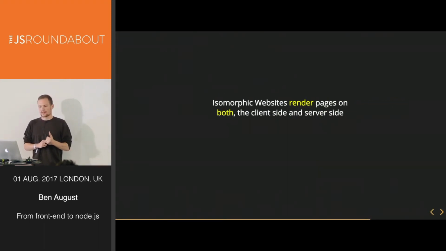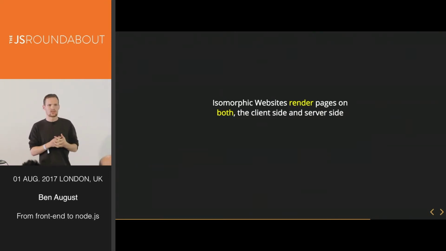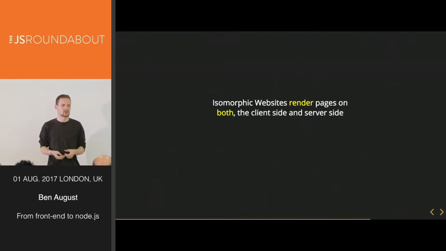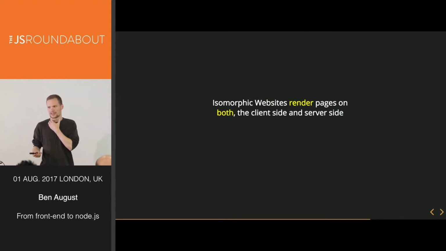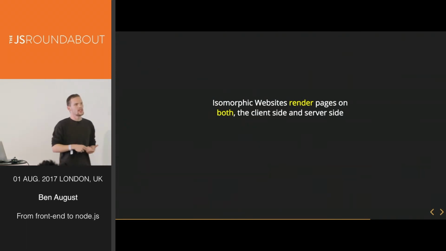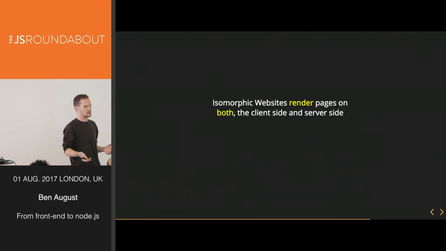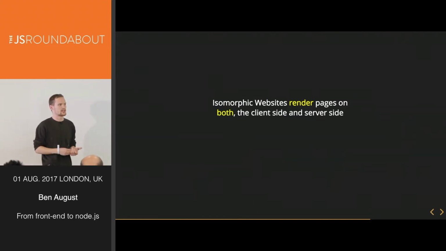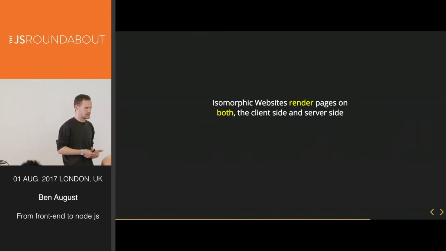Right, and isomorphic websites. Whenever you come from the front end, one of the big things is I can reuse my JavaScript code on the front end that I use on the server side, and we can kind of share the code. This is what we call isomorphic websites. And the one big use case for that is that you can render the pages both on the client and the server side. Essentially what that means is if you do front end right now, you probably use something like React or Angular, and you download all the assets and your source code, and it builds the DOM for you and then starts rendering it, which can take quite a while.